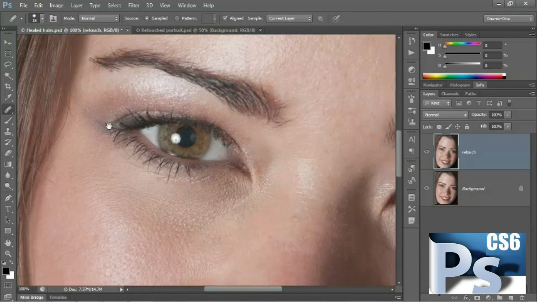I'll go ahead and zoom out just a little bit so we can take in the eye at 100%. This is the hair from the original version of the image. And this is the hair removed thanks to our ability to rotate the source point from the Clone Source panel.